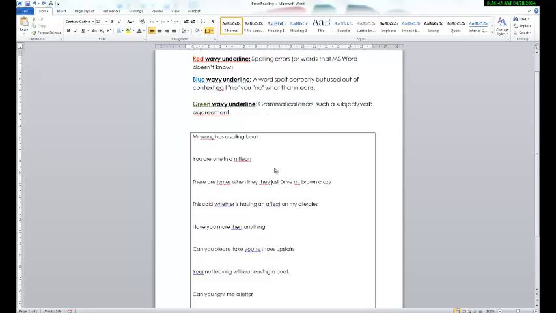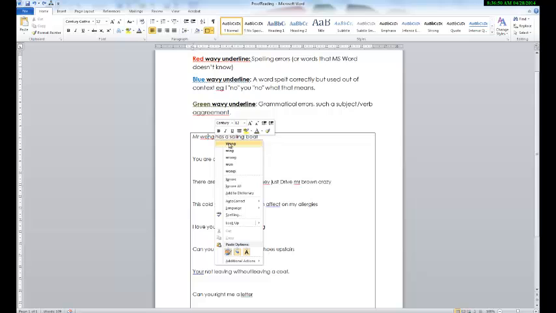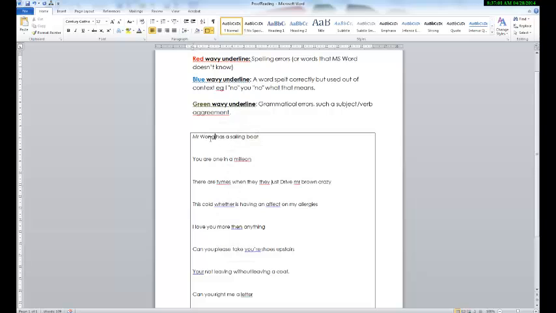So using your mouse, you go to the word that is underlined, right click, and it will display a drop-down menu for you with some possible options of what you should replace the word with. So we know Mr. Wong should be spelt with a capital, so we select the word by left-clicking. Then the word is replaced. You are 1 in a million, so we can see here that million is spelt incorrectly. Once again, right-click, it will give you some options there to replace the word, and left-click to select.